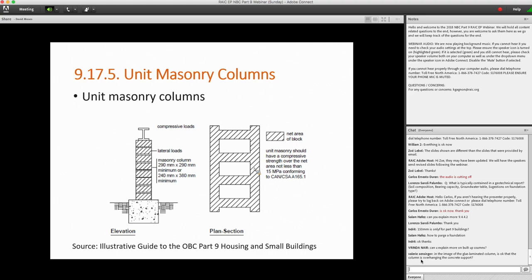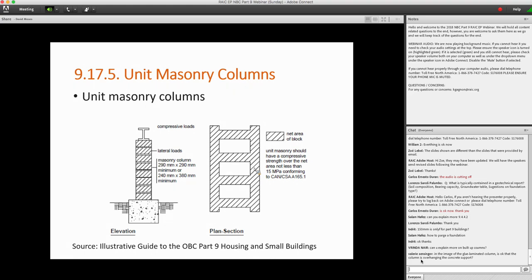And they're just basically a big square built up of masonry units, usually, as you can see here, 290 by 290, which is approximately 12 inches by 12 inches as a minimum, or a rectangular version of the same thing, the rectangular being useful because if two beams are meeting over a column, then there's more bearing surface for the beams.